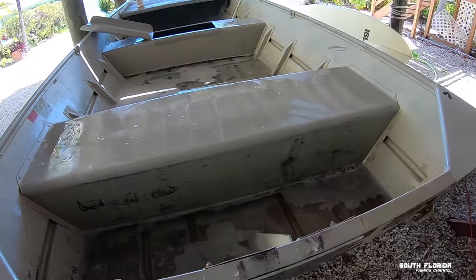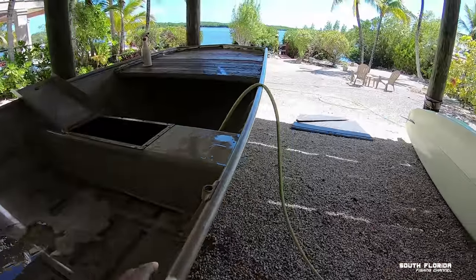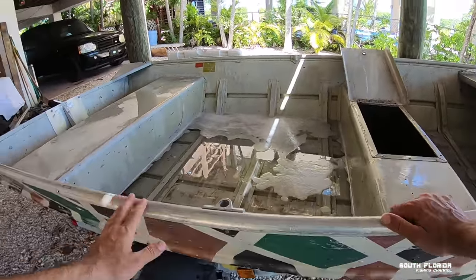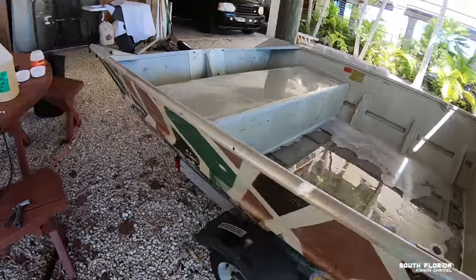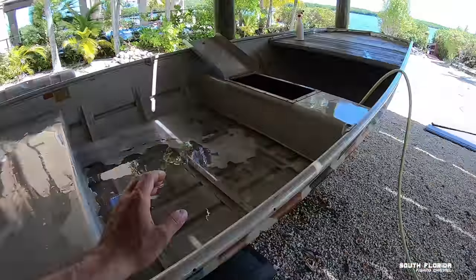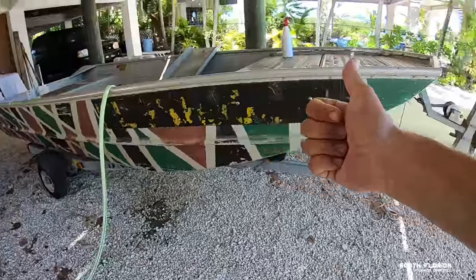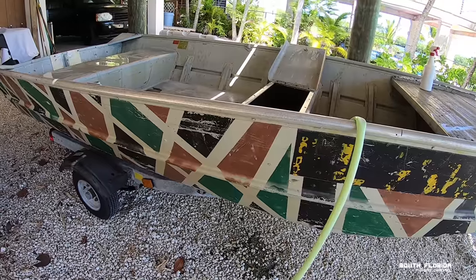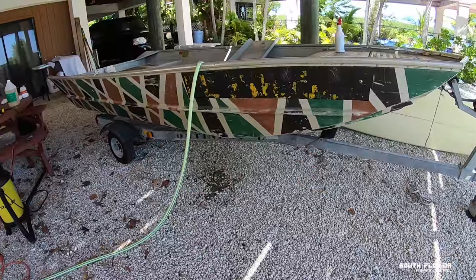And there are no drips, so I know that there's no water that's gonna be getting into the boat when it's just floating on the water. There's no holes below the water line, that's really good to know. I looked around, I didn't see any holes or anything. Nice. Step one, I bought myself a Jon Boat, check mark. Step two, I filled it up with water, made sure there's no holes, make sure it's gonna float. I got a floating Jon Boat.